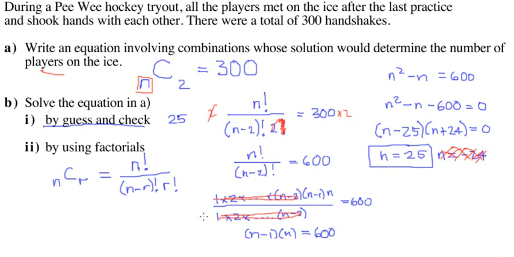But if this equation were a little bit more complex, or if the numbers were bigger so that we just couldn't do enough guessing in time, the factorials are the way that you can solve these things. Just remember, you can turn a combination or a permutation into a factorial expression like this, and then it's all about canceling the factorials against each other.